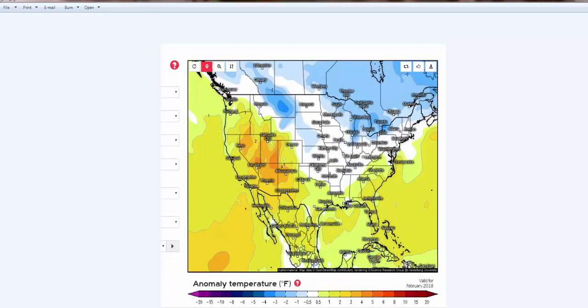And it's also somewhat colder. If you look at the December European model forecast for February, all the yellow was much stronger to the north, and it was much stronger. So you can notice New England is normal. Mid-Atlantic is kind of normal, only half a degree above normal. The Midwest is normal. Again, this was much warmer in the previous run. So this is a trend for a colder February, or at least a seasonally cold February.